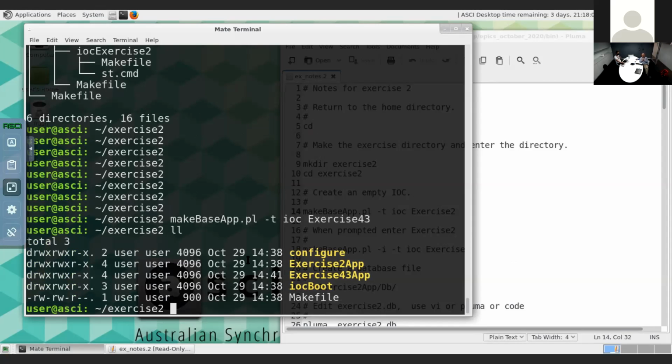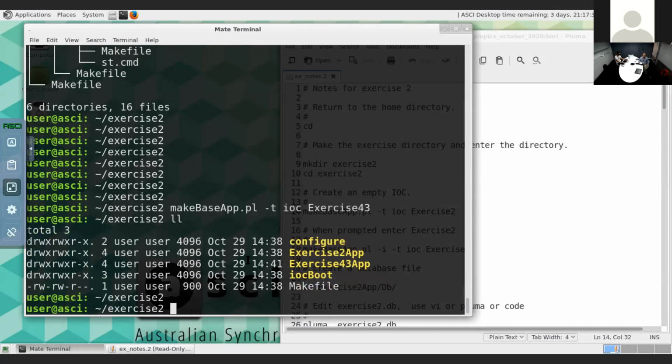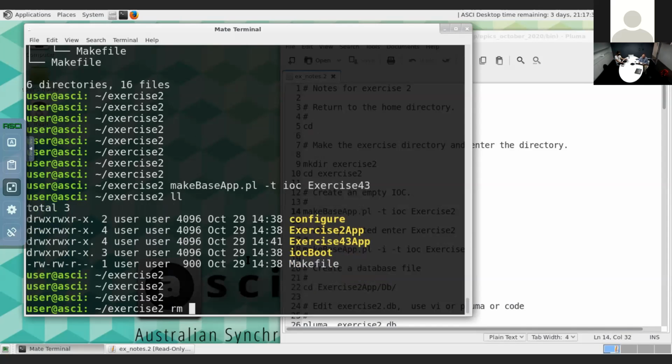Yeah, so applications are used to create all sorts of things. They're homes for IOCs proper, they're homes for databases and substitution files, and they're homes for support modules like the motor record or state machines, or, we haven't really talked about the subroutine record, but that itself would live in an app directory. Okay. Let's get rid of that to avoid confusion.